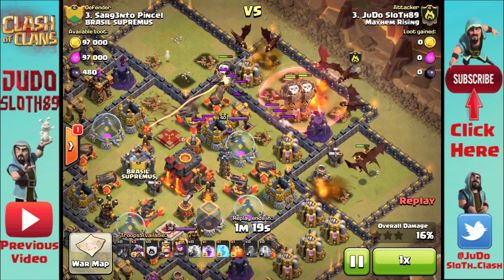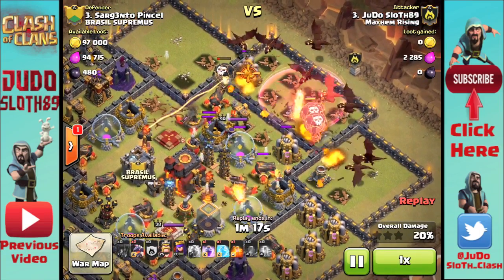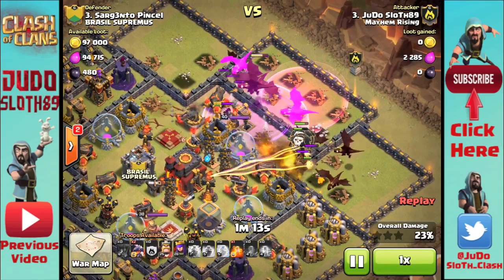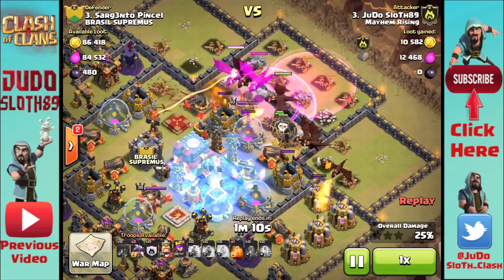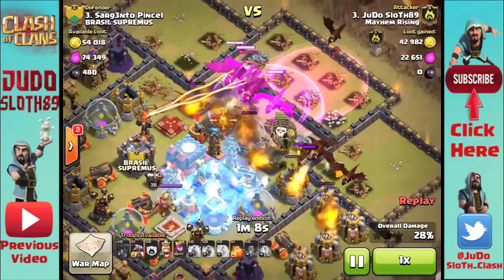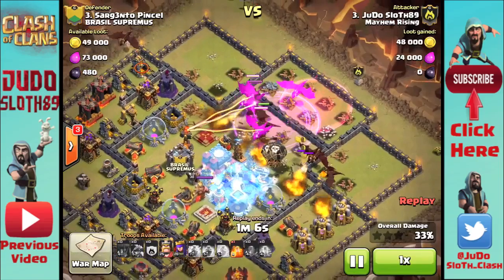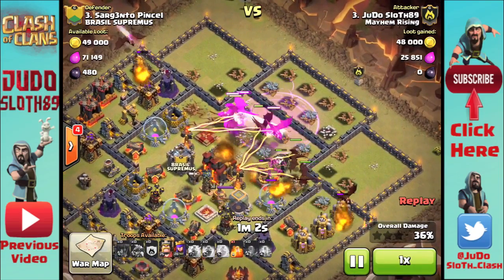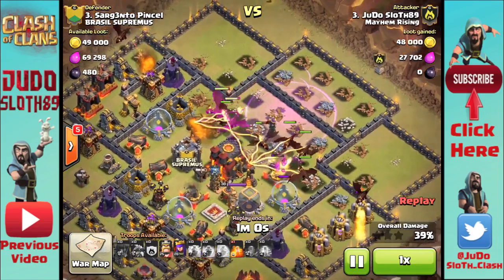So we've started well, and you'll see the second air defense is already down. I used a haste spell in order to push them balloons in and get them right behind that lava hound. Dragons have created a nice funnel, so I've put the rest of them in, along with a rage spell in order to push them through them defenses towards the town hall, and I managed to freeze the multi-inferno, but most importantly the air sweeper with my freeze.